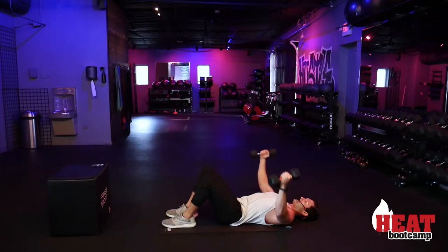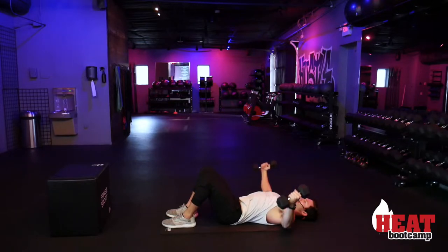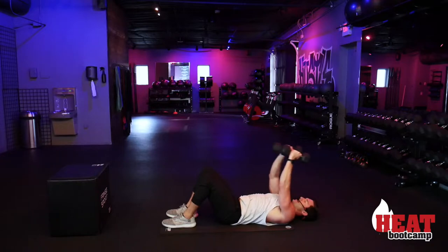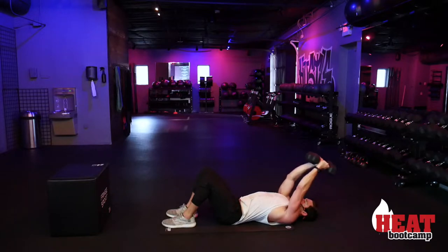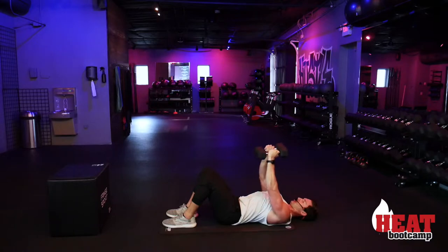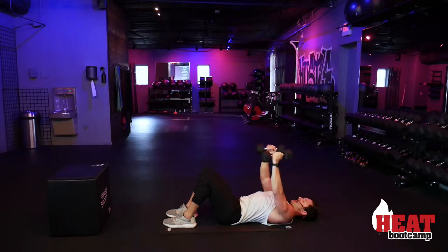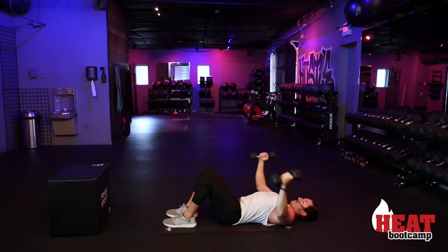Chest fly, come back. Lat pull over, come back. Chest fly, come back. Lat pull over, inhale, and exhale. Inhale, and exhale. Squeeze that chest as hard as you can at the top, guys. Inhale, pull with the armpit. Almost done, guys. 20 more seconds. Inhale, exhale, inhale, exhale. Keep going. Find a way to finish.